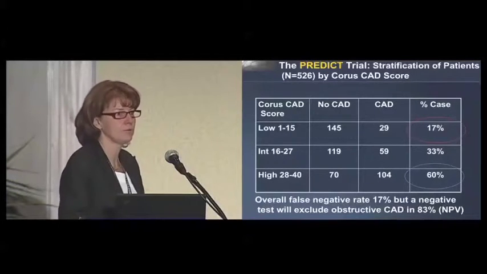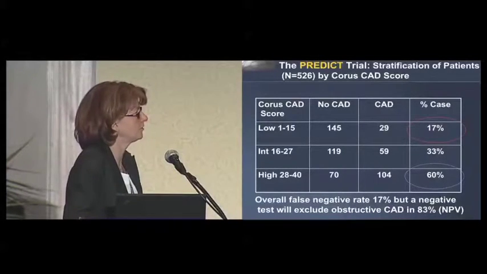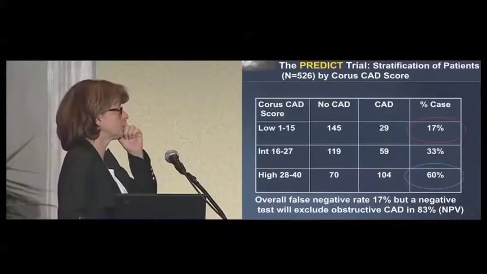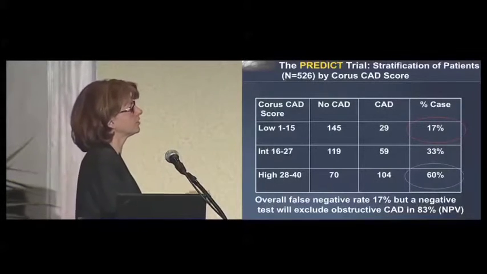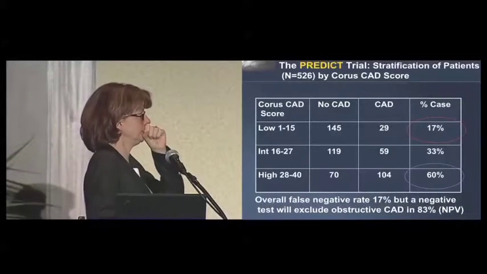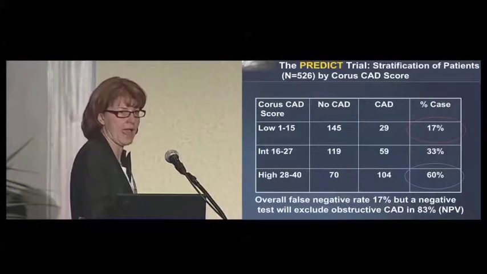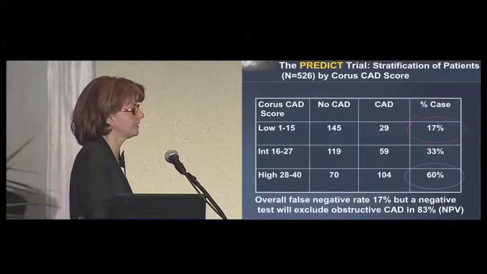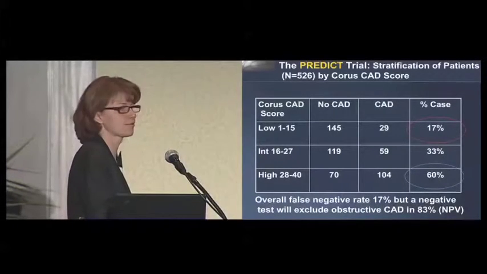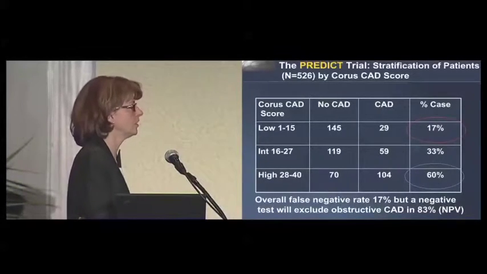All right, so let's now move on to this test and see how it performs in men and women. This is overall. What we're looking at is in the validation subgroup, so you're looking at 526 patients, and we're looking at the cases. So these are absence of obstructive coronary disease. These are cases with obstructive coronary disease, lumped into the three categories that I told you. So low risk, intermediate risk, and high risk.